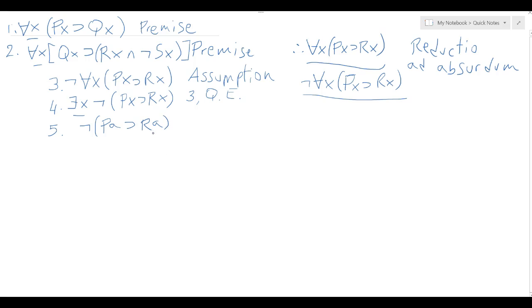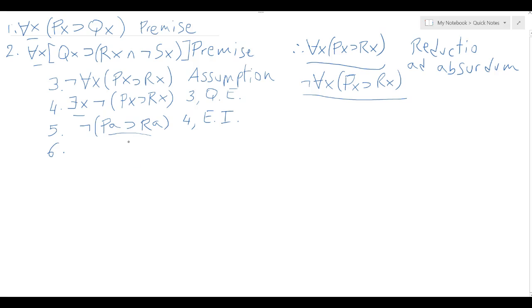So this formula on line 5 is an instantiation of line 4. The justification is existential instantiation. Now let's see what we can do here on line 6. What we have here is a conditional. So something we can do is use the rule of disjunctive implication. Remember all the rules that we have, they afford us the opportunity to do many good things for our proof.